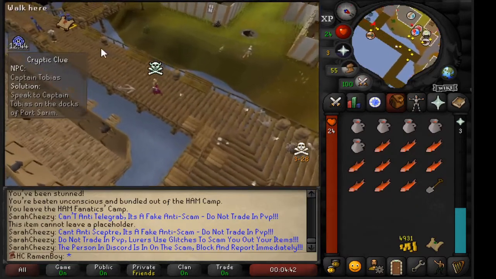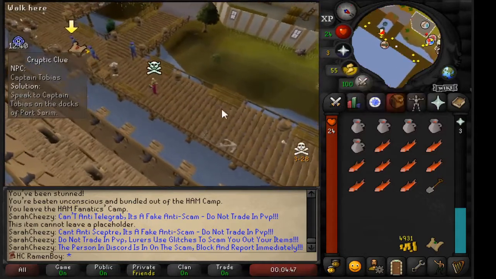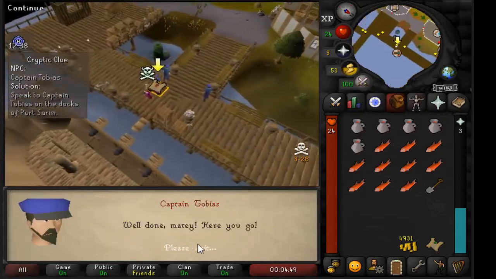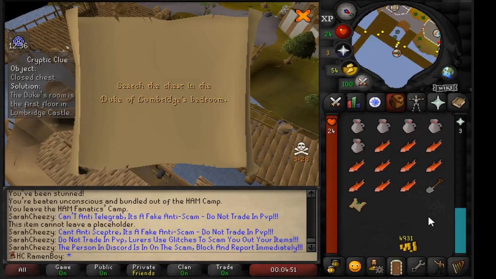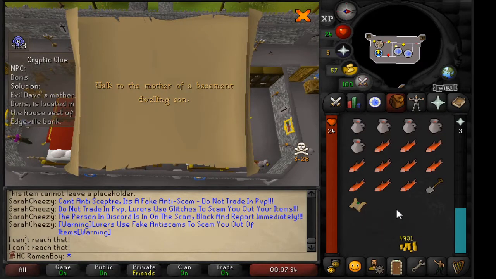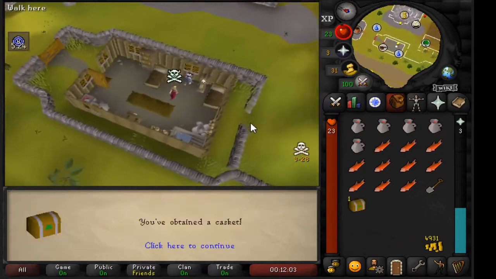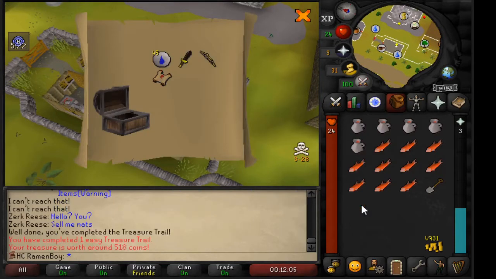We did also manage to get an easy clue scroll while we were looking for our rusty sword. So here goes step 1 of an easy clue scroll. There's step 2 complete. And there's step 3 complete. No milk in it. 1, 2, 3. Oh yeah, master clue scroll. Let's get right on that.